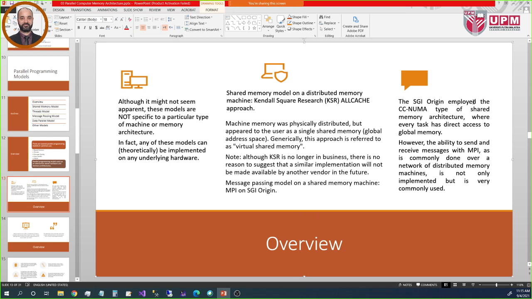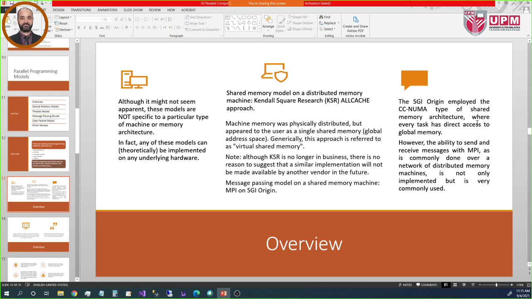The SGI Origin employed the CC-NUMA, non-uniform memory access architecture with cache coherency, a type of shared memory architecture where every task has direct access to global memory.